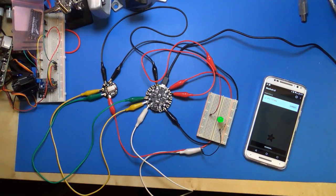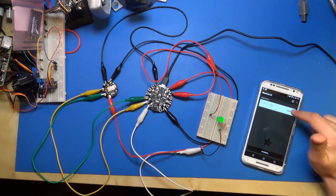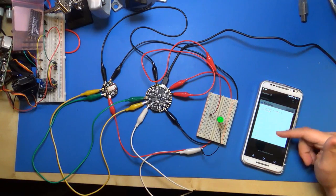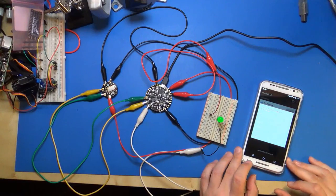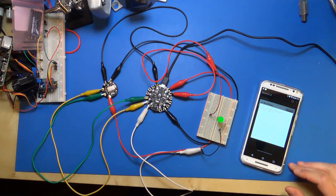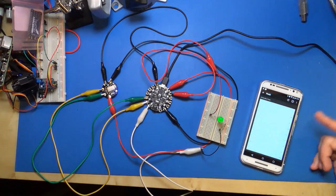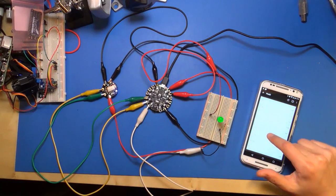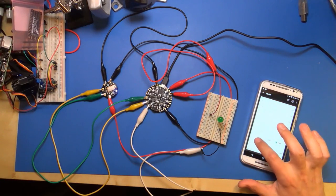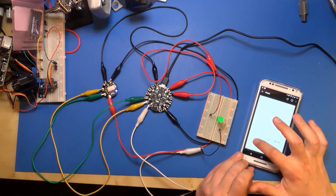So that's cool. It's nice to see all this stuff actually working. Okay, so I'll connect to the device, and it asks here how I want to connect. Do the pin IO mode, that's the one. And you might not be able to tell, unfortunately, it's a little hard to read this phone from down here. But it's doing the same thing, it's querying the pins, and I have the exact same view here. Like pin number 10, I'll set it as a PWM, and then I can drag it around and turn it on and off and light it up like that.